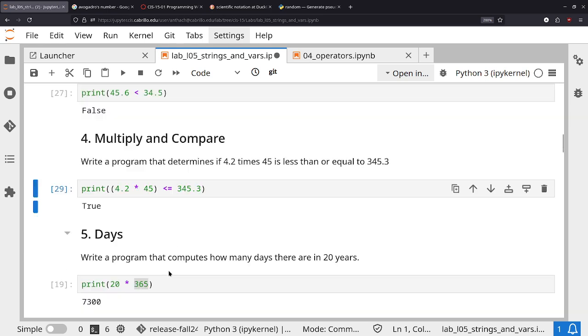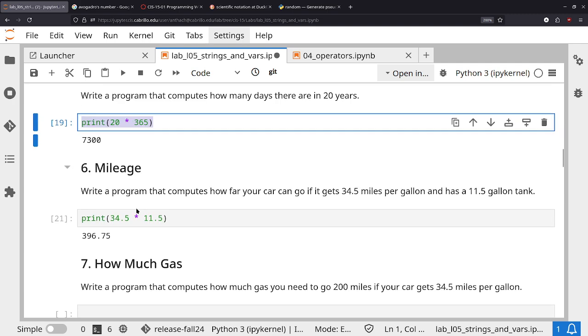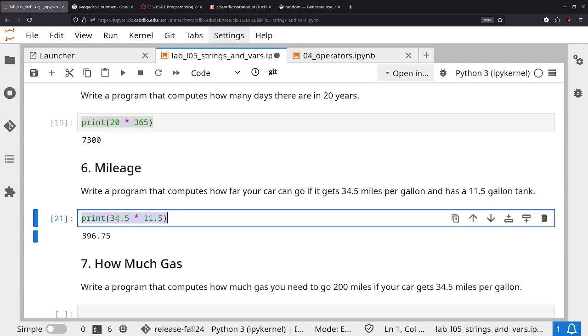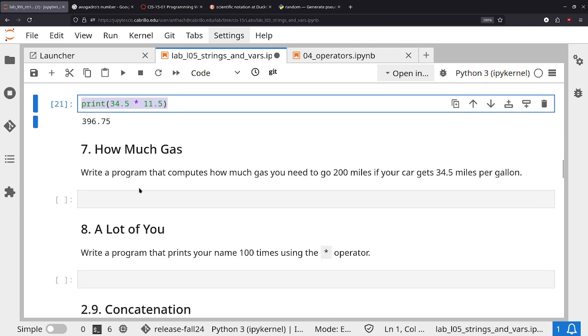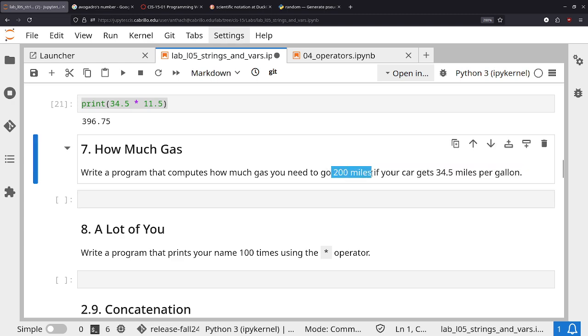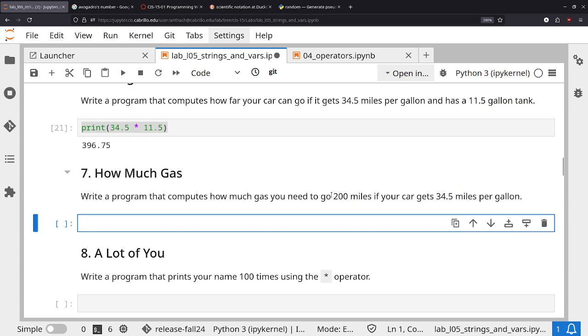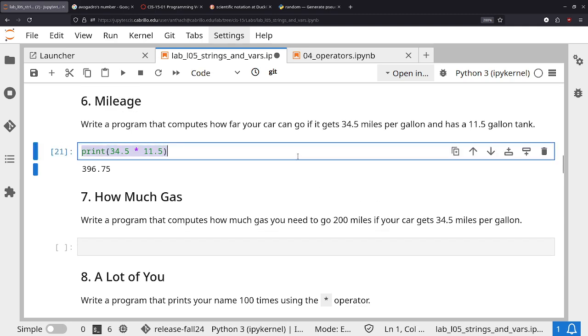Cool. Moving on. Let's see. Okay, we did this one together. This one as well, the miles per gallon. A couple more. Right, write a program that computes how much gas you need. Let's say we want to go 200 miles, and our car gets 34.5 mpg. Right, this is the opposite of right here. People see what I mean?